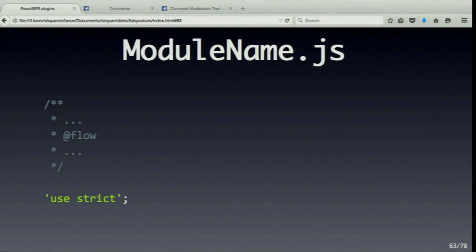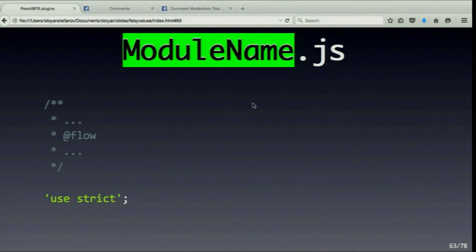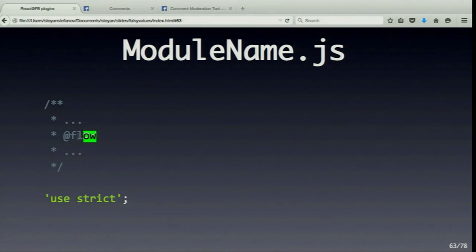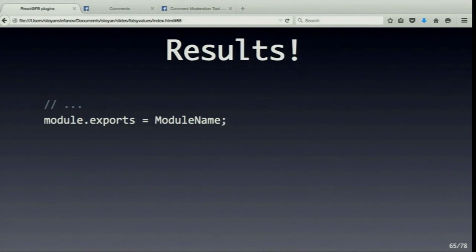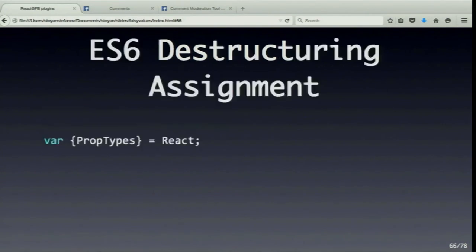You may be curious what typical JavaScript looks like these days at Facebook. So we define a module, this is a convention. You opt in for Flow checks because again, you have a bunch of JavaScript code. You cannot suddenly start using Flow all over the place. So you just opt in to Flow. We use CommonJS to define dependencies. And the convention is that at the end of the file, you only return one thing, which is the same as the module name.